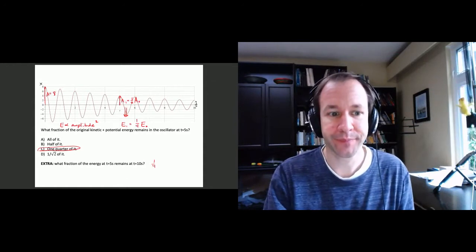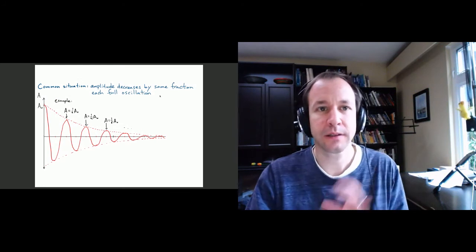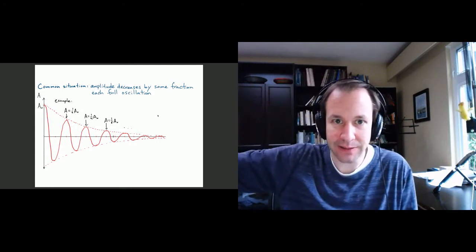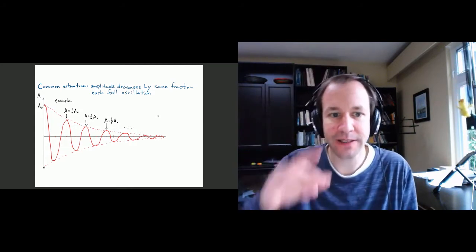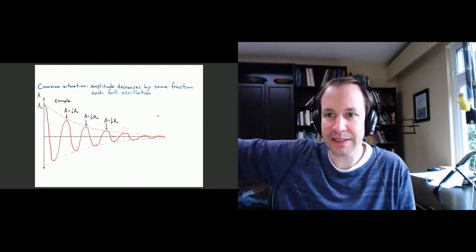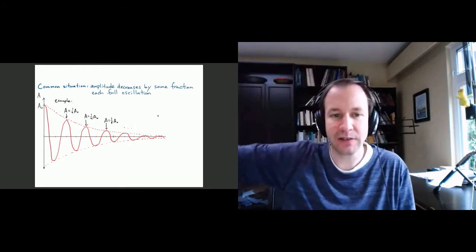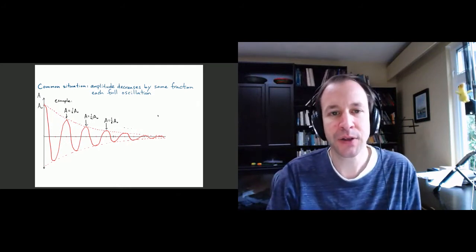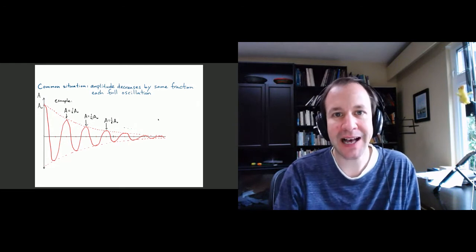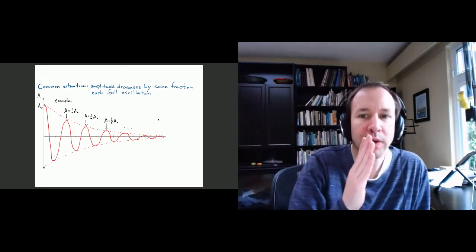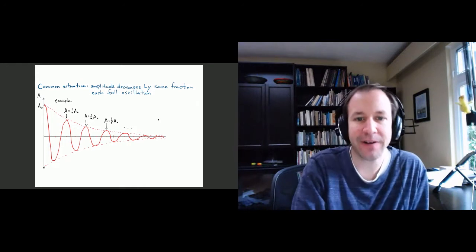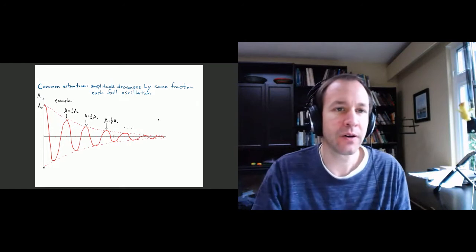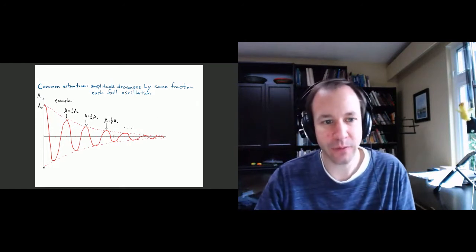Okay, so let's try to understand that particular kind of damped oscillation. This is our general term for these oscillations where the amplitude decreases with time. That's sometimes called damping or damped oscillations. So we could try to understand that particular kind of damped oscillation, where the amplitude decreases by the same fraction each equal period of time, and find a mathematical formula for what this function looks like.